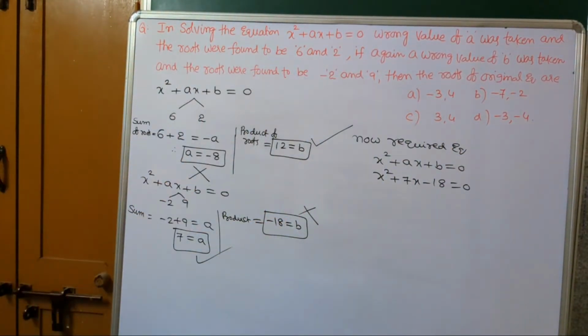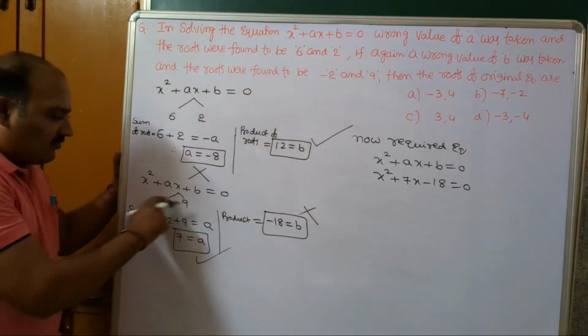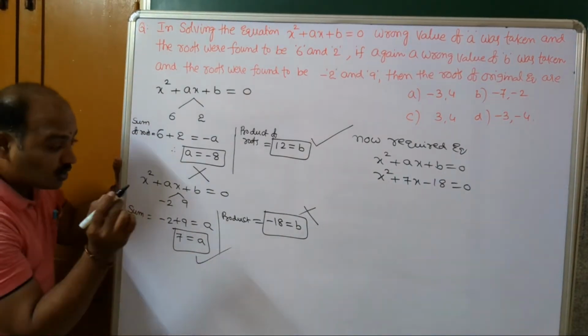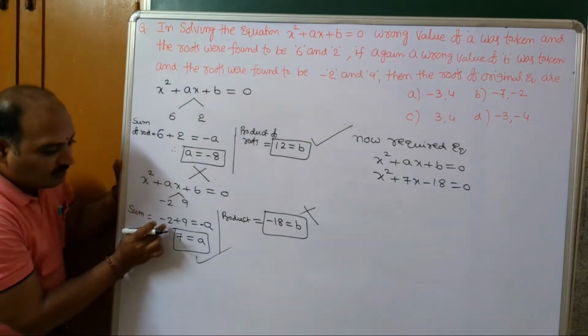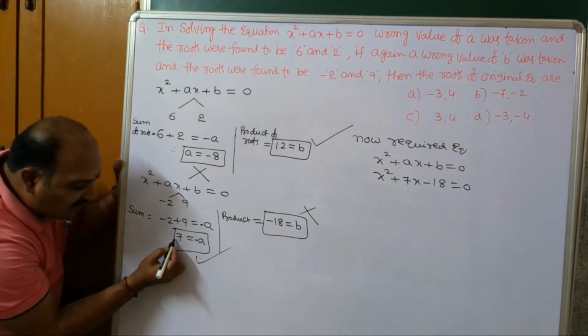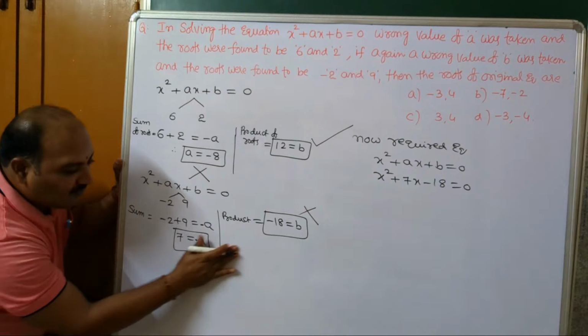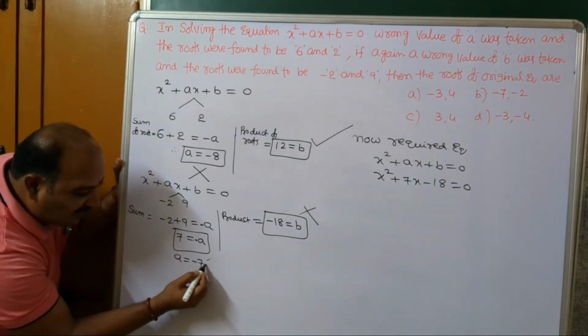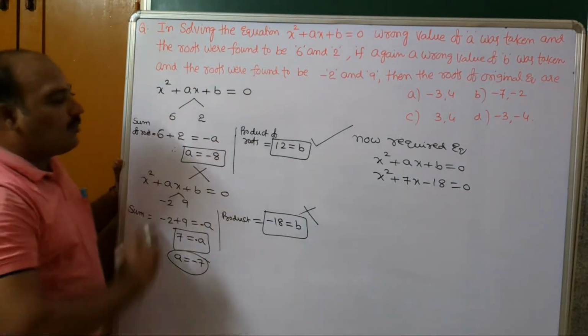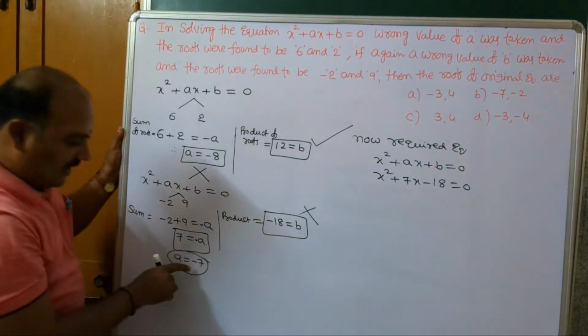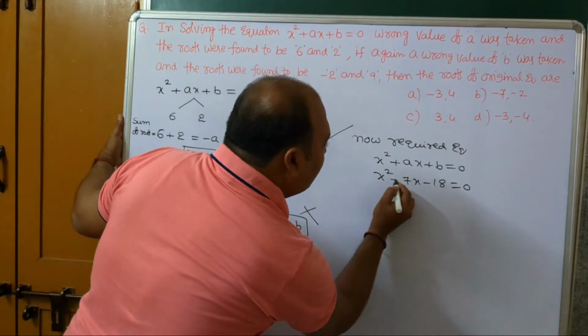Okay, are you correct, dear students? Once I will check that options, -2 and 9 only, right? So sum of the roots means, sorry, here sum of the roots is minus a, no, that's why I was thinking 7. A value should be -7. Why? Because here minus a I did not take, here I have taken. So a value minus 7.